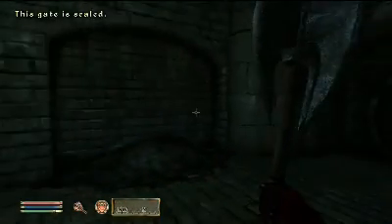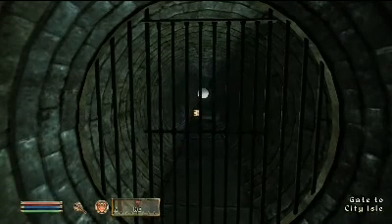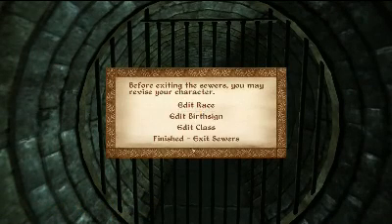These gates are opened with little cranks somewhere else in the sewer. But yeah, this will take us out. Right before you leave the sewer, it gives you this option to edit anything you've done. So if you decided, like, oh, I want to be a blunt guy at the very last second, or if you wanted to be a certain race, while you were doing that whole long tutorial you thought, nah, I want to be this thing, you can change it right here. But once you're gone, you're gone.